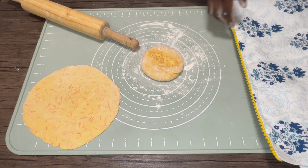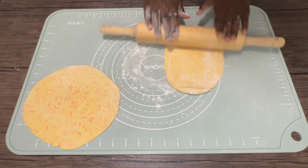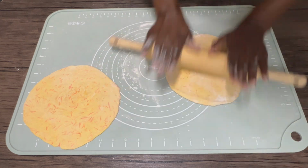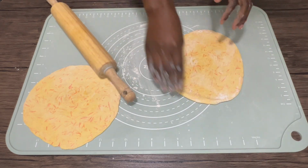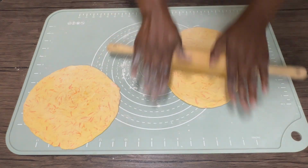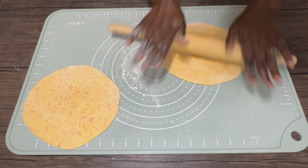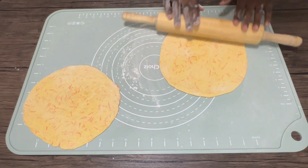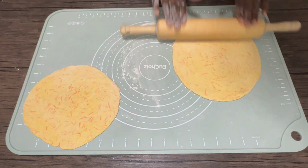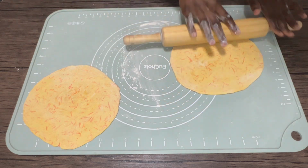Depending on the type of rolling pin you're using, just make sure you have control on your rolling pin. See, I'm not using the thin ends, I'm using the top side of the rolling pin. It's different when you're rolling a dough for other things like pies where you can shape it later. For this chapati, you want to make sure it is already well shaped from the word go. So make sure you have good control on the rolling pin and you will achieve your round chapatis without much struggle. Although I would say this comes with practice as well.